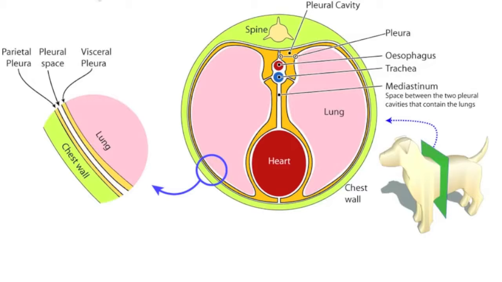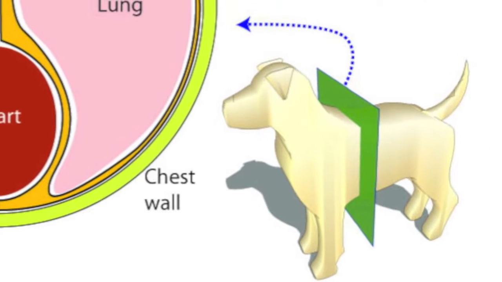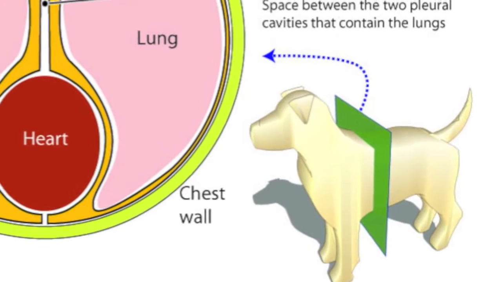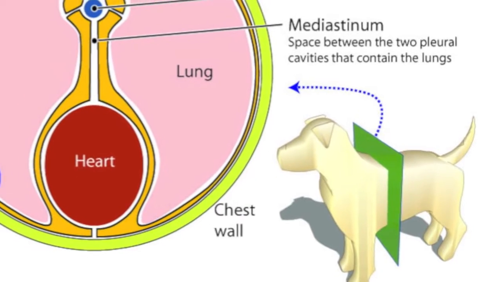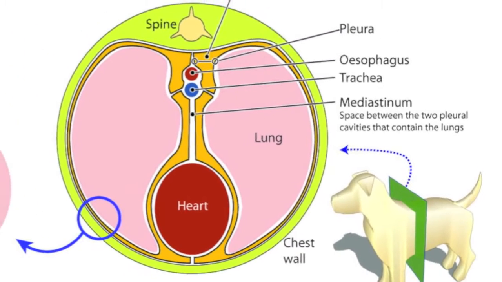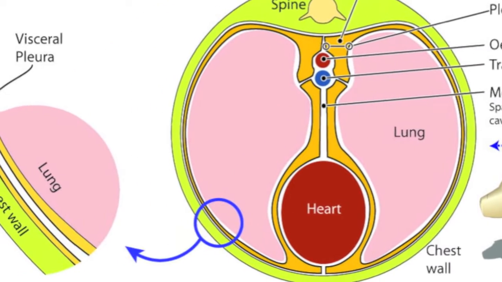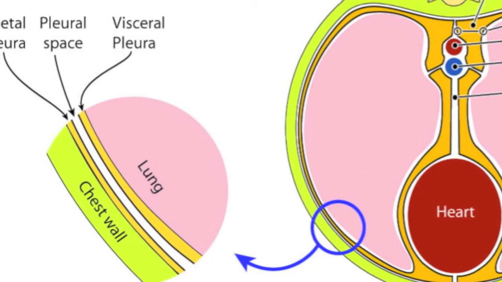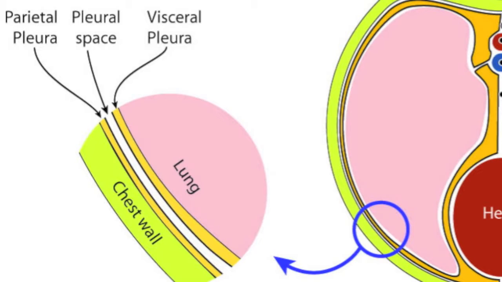To understand a pneumothorax, we do have to have an understanding of the lungs and how they function. This is just a brief overview of the lung and where it sits. Obviously, we know the lungs are within the chest cavity. The chest wall is lined by the parietal pleura, and then we have a little space called the pleural space.